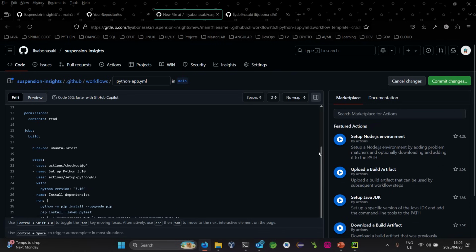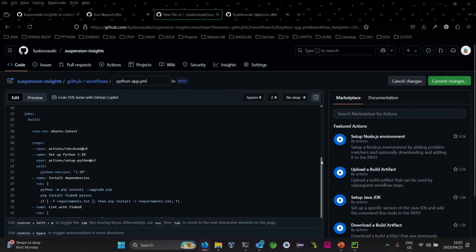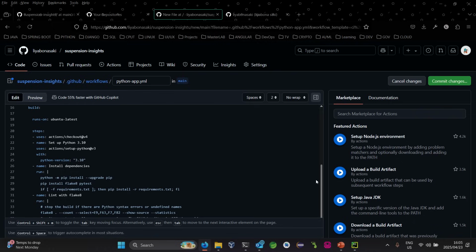Okay, so let's first look at the jobs and the build. It runs on a server, or runner, which is Linux Ubuntu. The first stages: it first checks out the project, then sets up Python 3.10, which is the version that it needs to use. From there, it attempts to install the project dependencies, and then does the linting, checks the lints. If there's no linting error, that's all. So if you are happy with this, you can just commit.